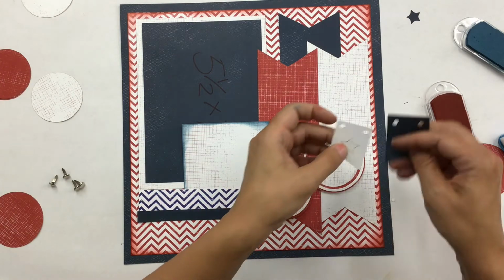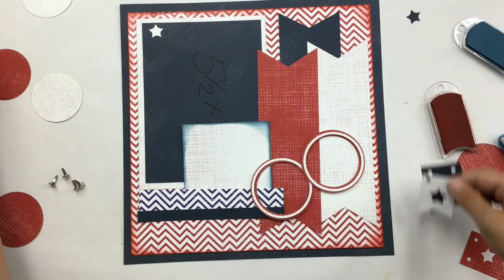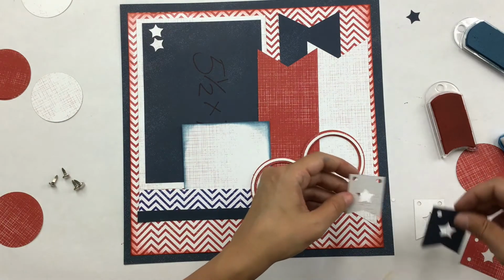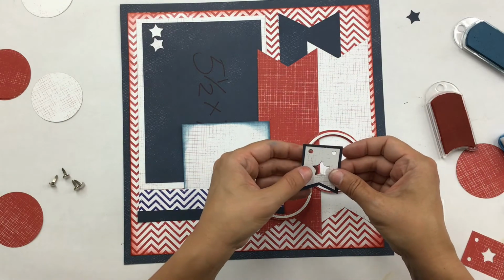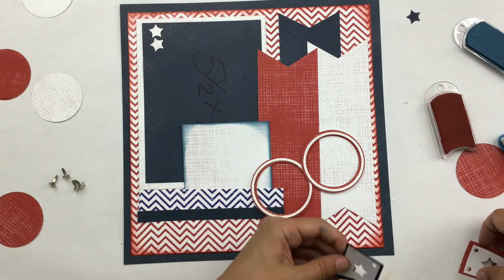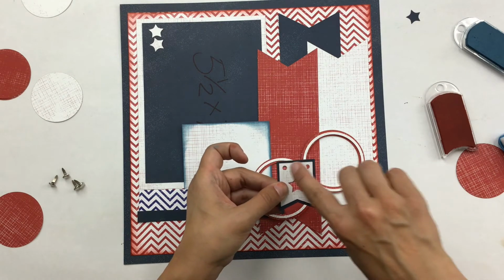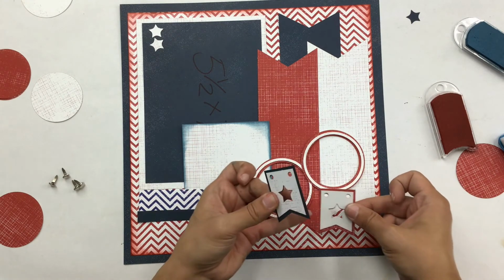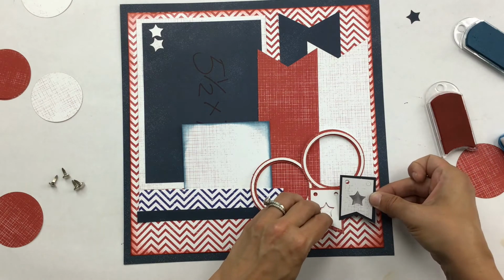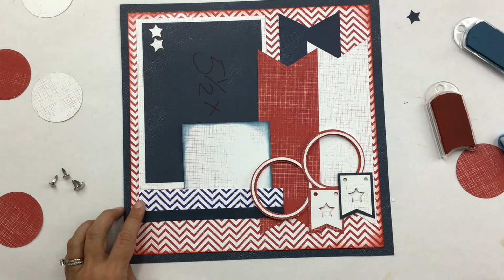Okay, so now there's a couple more stars here. Our banner. And again, these are just lined up on here. Your brads go in there, and then you set these up where you would like them to finish off the page.